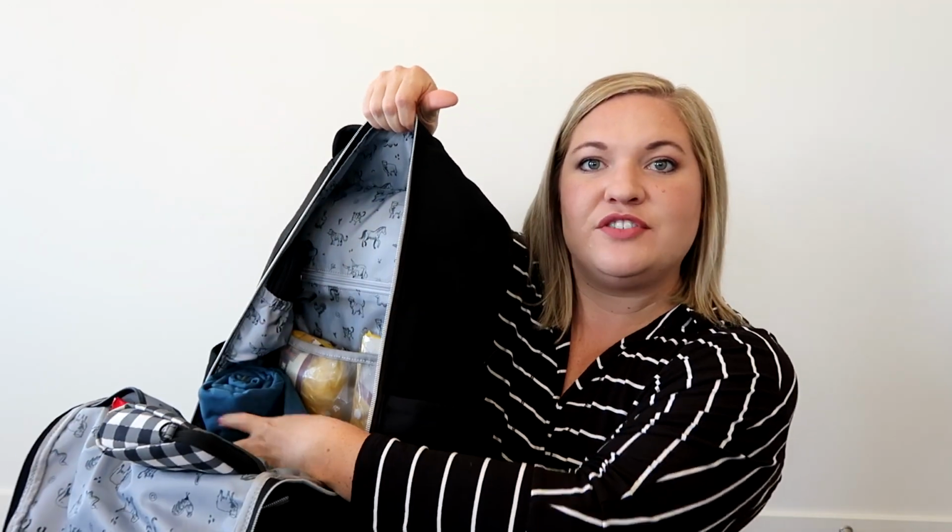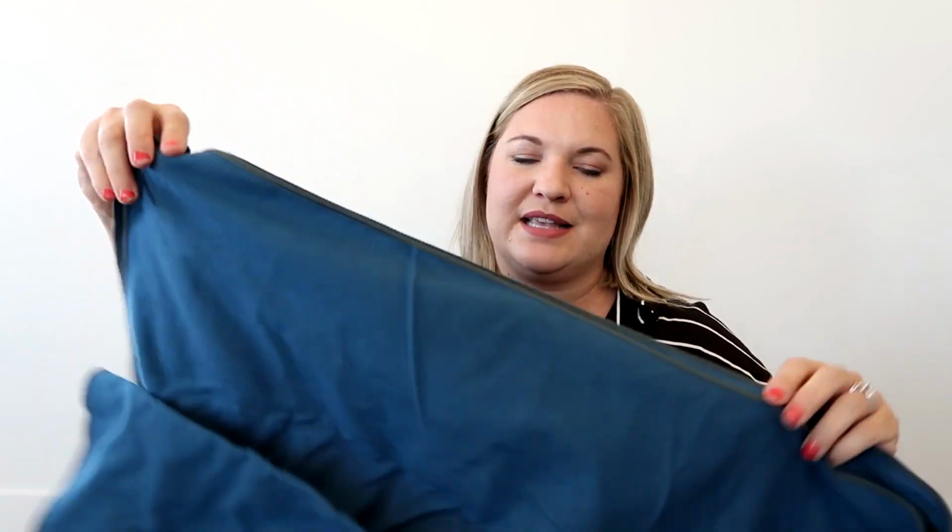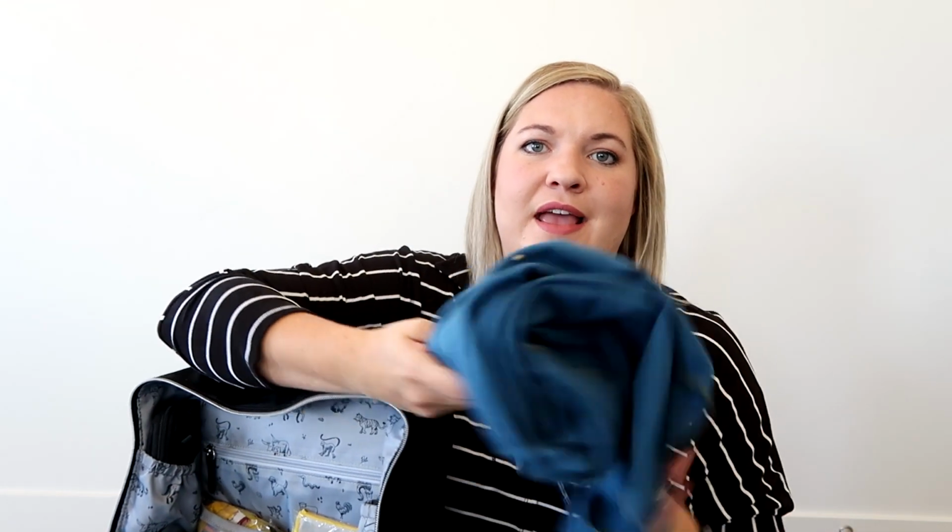And then just sitting off to the side right here, I have a really thin travel towel. I'll be sure to link this down below for you so you can go check it out. But this was good for the rides where you get kind of wet, or you could also use this as a little blanket at the end of the night. It's really nice, soft material. So if they were getting cold or falling asleep at the end of the night, we could throw this on them, and it acts as a towel slash blanket.